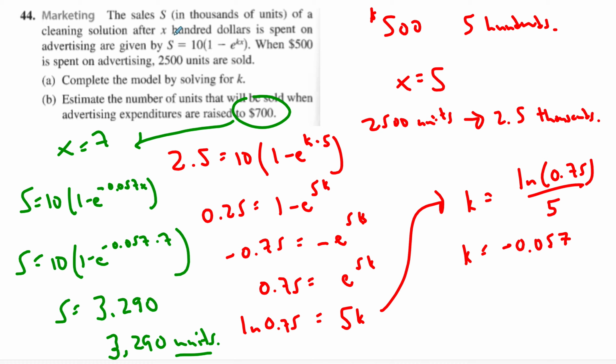Now let's see if that makes sense. $500 got us 2,500 units sold. It would make sense that the more we spend, the more units we sell, which we do. So our answer is actually reasonable, even though we had exponential decay here, which maybe doesn't make any sense, but it's 1 minus, right? So it's been reflected and shifted, right? Sound familiar at all? Anyway, that is indeed what we're doing.